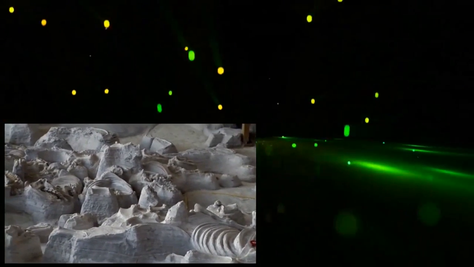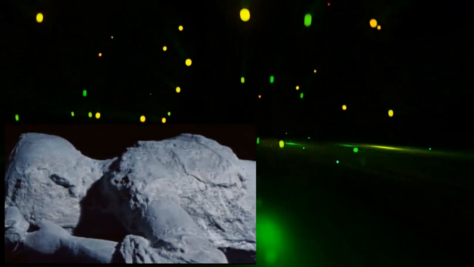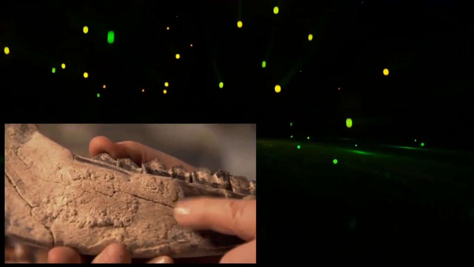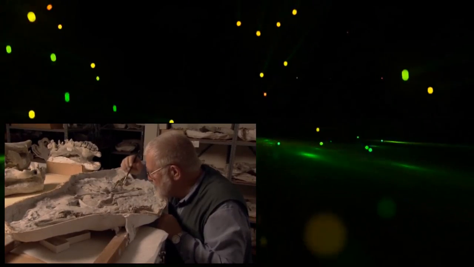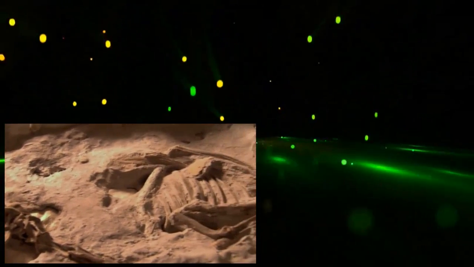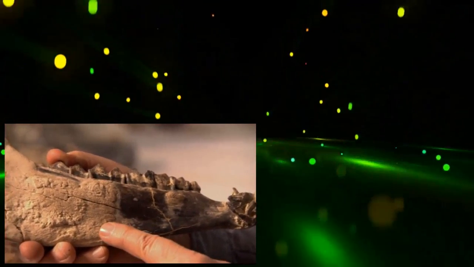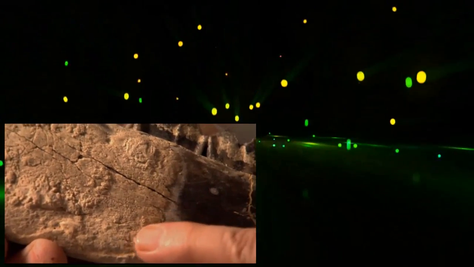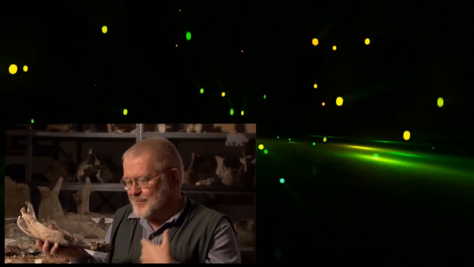We first thought these critters had been buried alive in ash, like the people in Pompeii. But looking more closely at the fossils, that wasn't true. Most fossil bones exhibited evidence of a strange illness, a clue to why so many animals died. It has extra growth of bone on leg bones and jaws. This unusual bone growth is a signature symptom of Marie's disease, a rare lung condition resulting from breathing large amounts of dust or ash. This is a jawbone of a camel from the ash bed. You can see where healthy bone stops and new growth begins. The color and texture changes, it looks like a sponge. This is the diagnostic feature of Marie's disease.